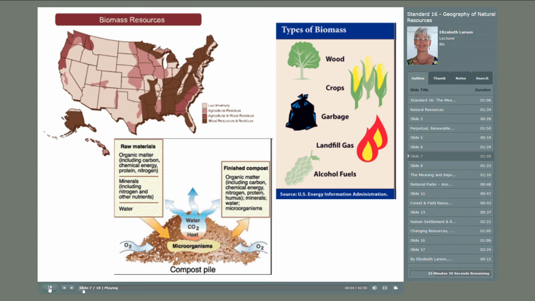Biomass is any plant or animal matter used to produce energy. Many plants and plant-derived materials can be used for energy production. The most common is wood. Other sources include food crops, gases, agricultural residues, manure, and methane from landfills.